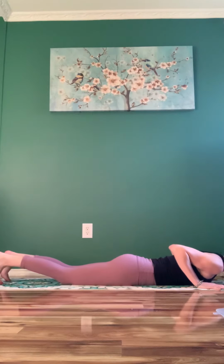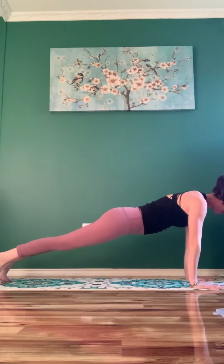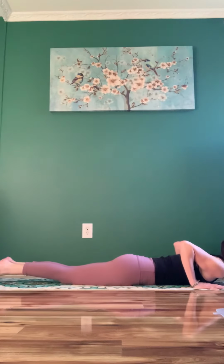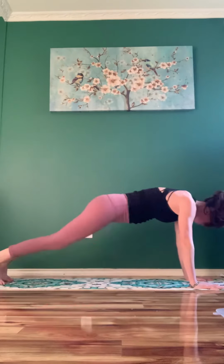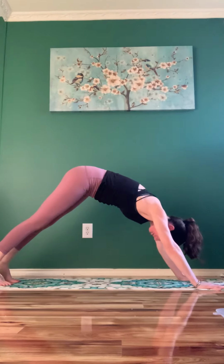Option here is to tuck your toes, lift your knees, and press up to the top of your plank. Or from your knees, press up. With your toes tucked, then lift your hips up and back. Take a couple breaths in downward dog.